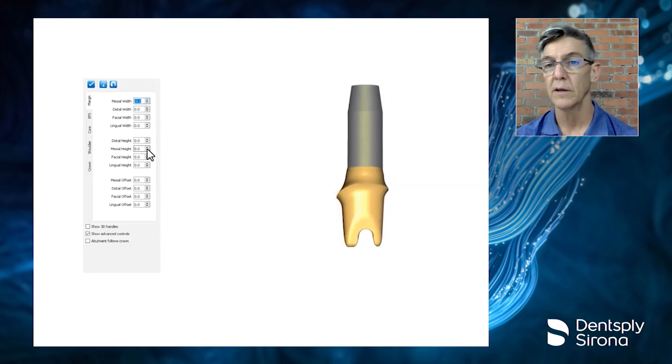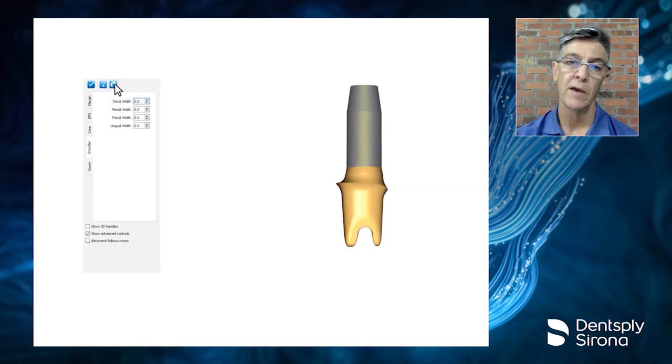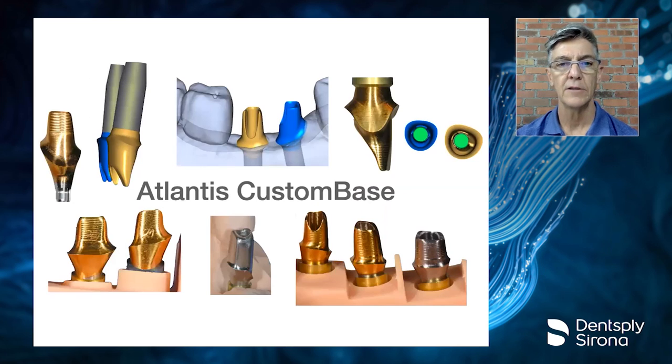Make it larger, make it smaller, make it shorter, make it wider, move the margin, apply pressure to tissue. And should they happen to go a little too far in a direction that cannot be manufactured, the image will turn red. And that simply requires that they back off on what they just did. And then once they're happy with it, good. Click it. It's good to go.